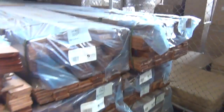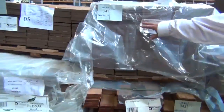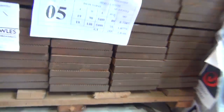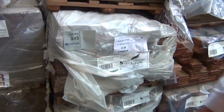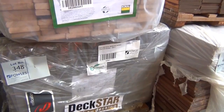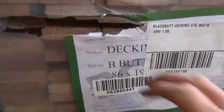We've got kapur decking in the 90x19 — a good load of kapur in the 90 mil deck. Just beyond there we move into some 140x19 pre-oiled engineered merbau — lot number 341. Lot 344 is the same product, a bit smaller pack with 405 metres in it. A couple of packs of 140x19 pre-oiled karuing decking as well, and a couple of packs of 90x19 pre-oiled engineered merbau — lots 348 and 349. And one pack of blackbutt decking tomorrow — lot 347 in the 86x19. It's always very popular.